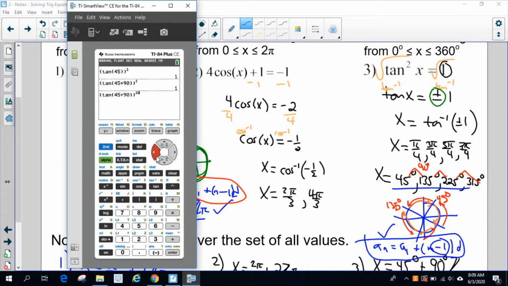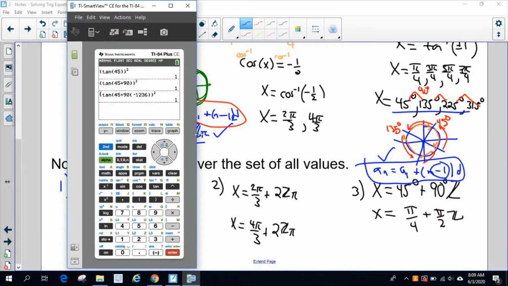So if I go in here and put 90, I have to multiply it, because remember, z is being multiplied. And if I multiply times any integer you want, we'll make it a crazy integer. We'll make it negative 1236. Just randomly made that up. It's still going to come out to 1, because that's what our formula says it will do. Same thing with radians. I just have to change the calculator back to radian mode.